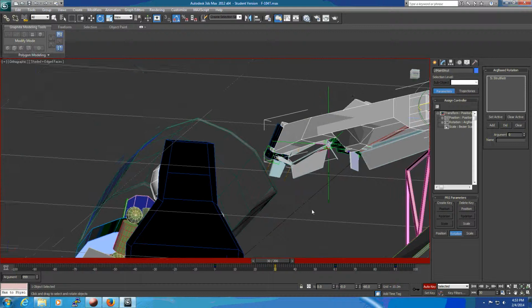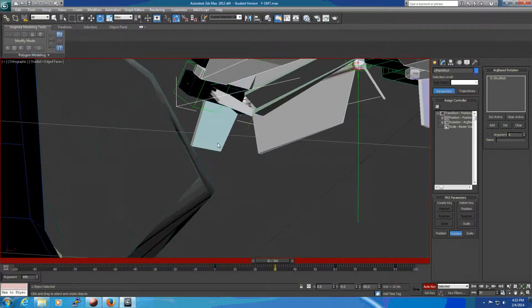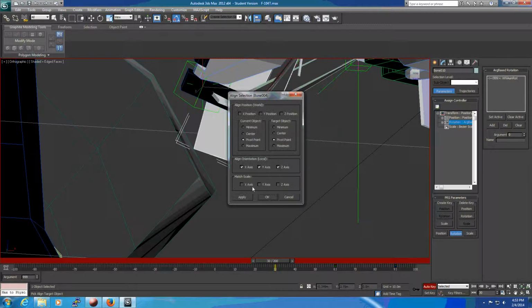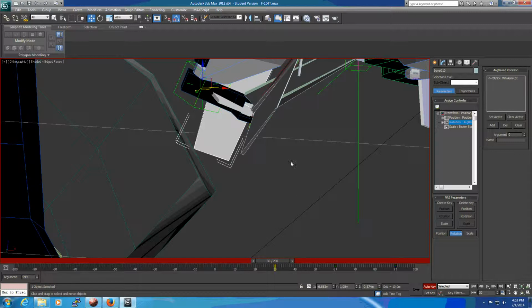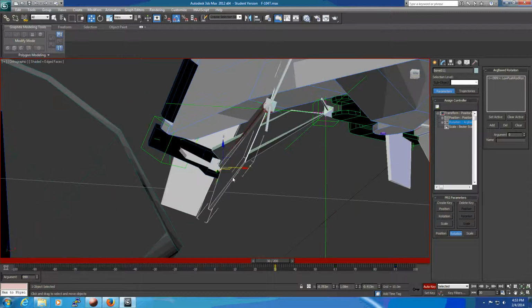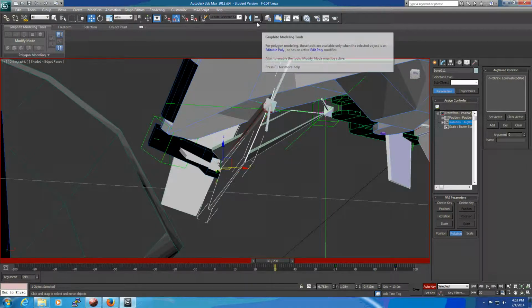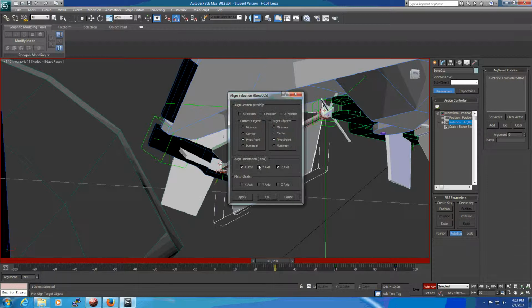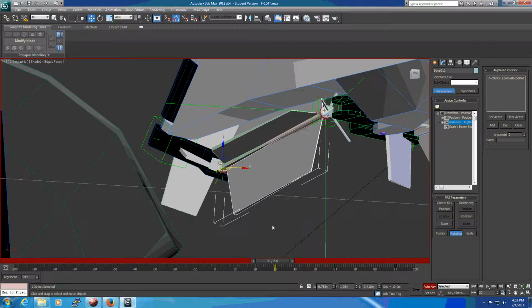And we're going to do the same thing over again. Select our arg-based controller bone, align it with the root IK bone, its partner, select the next bone, align it with the IK partner, orientation.